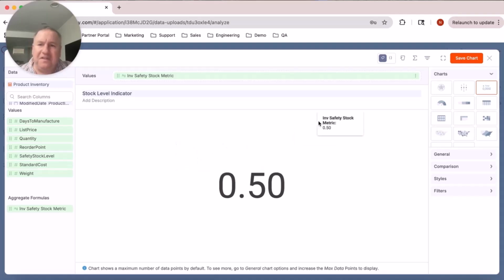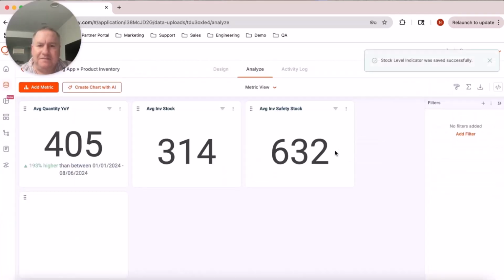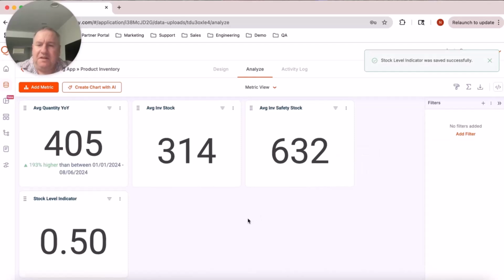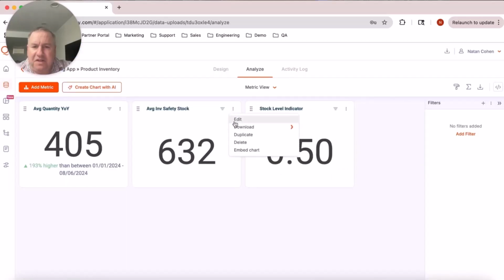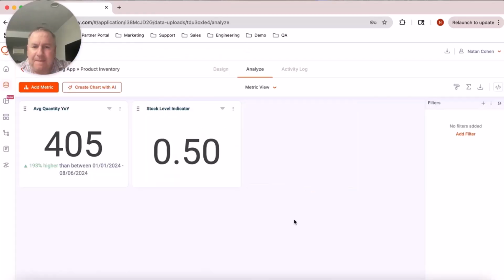So I'm going to call this stock level indicator. All right, and now I don't need these other charts. All I need is the indicator. Okay, so that's a useful chart.